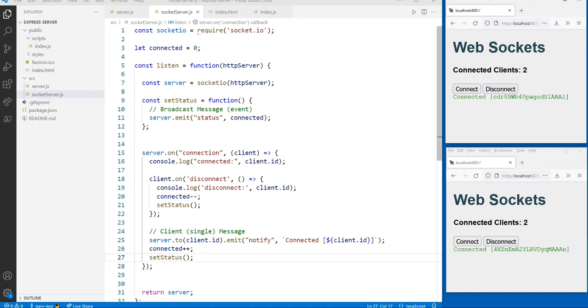Okay, now I want to be able to not only send broadcasts and send messages from only the server to the client. I want to have a client send a message to another client. That's the big one. How do we get one browser to send a message to another browser? Well, we know that each one of these has a unique client ID, don't we?